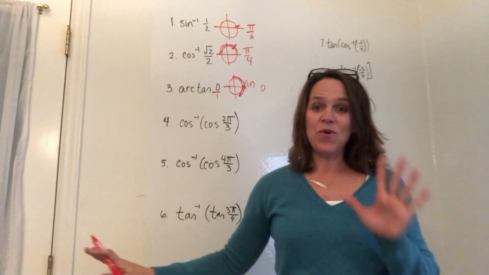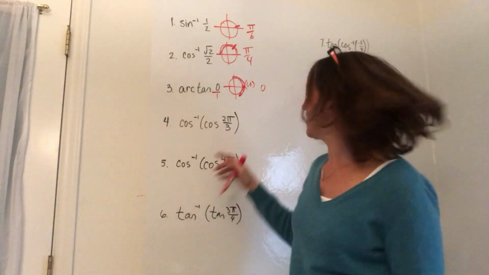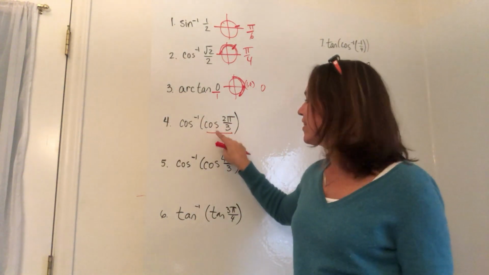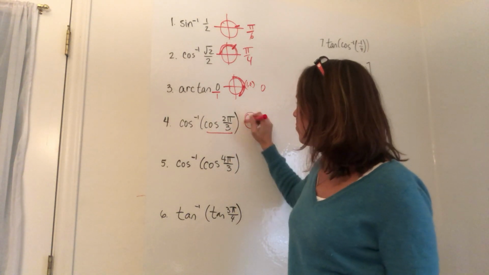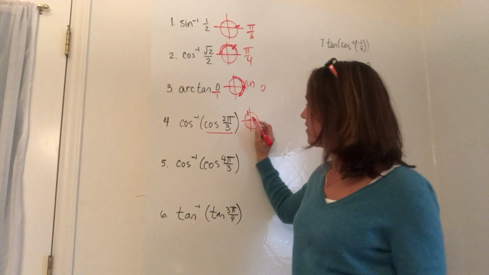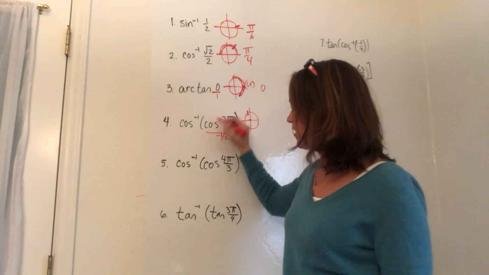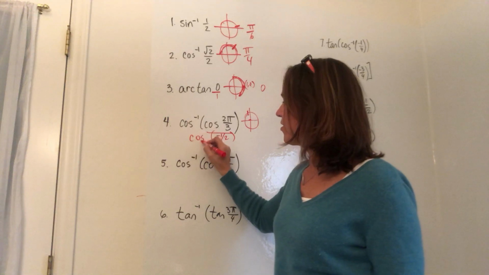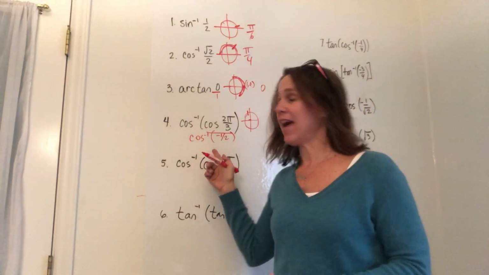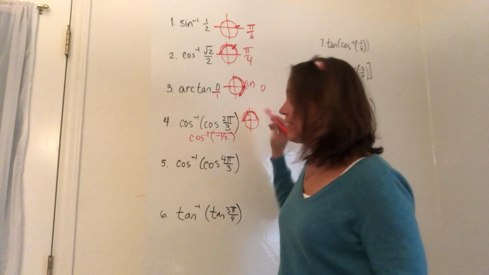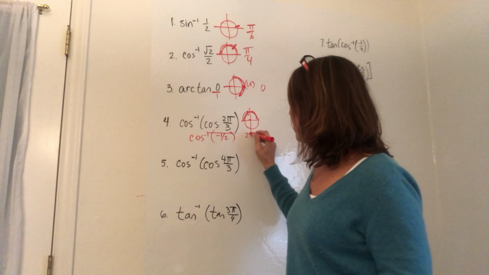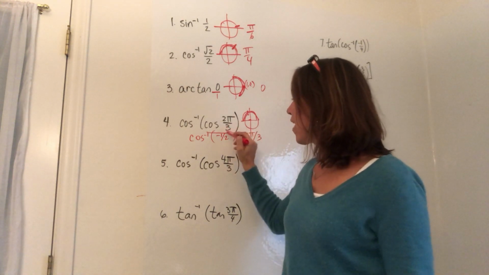These get a little bit more to them. The cosine of 2 pi over 3: you start inside the parentheses. This is just asking you, at 2 pi over 3, what is the cosine? You should see that it's short and to the left, so that's -1/2. That's what the parentheses is. Now it's asking, what is the angle whose cosine is -1/2? It has to be up here because it's cosine. And oh look, I get 2 pi over 3, which looks a whole lot like that.